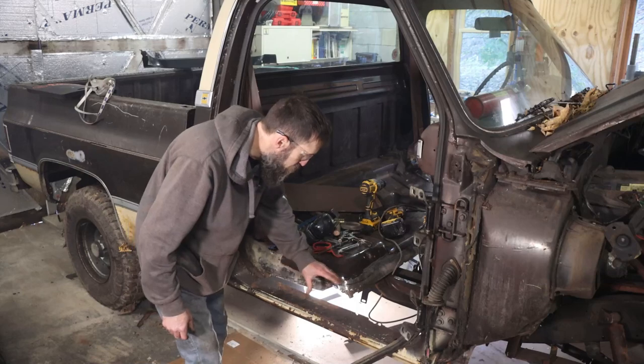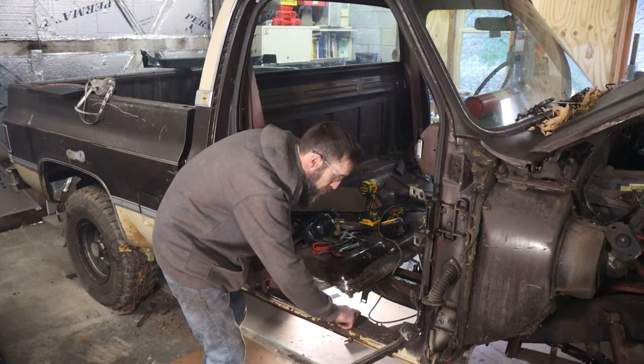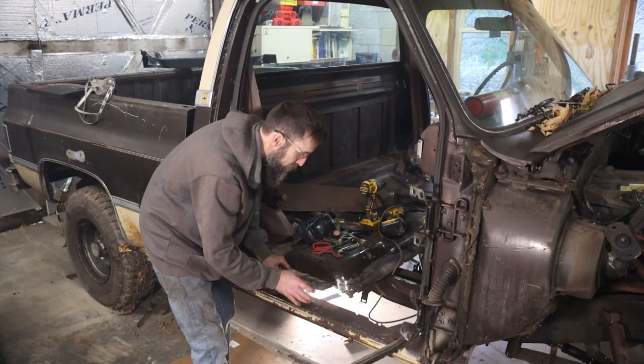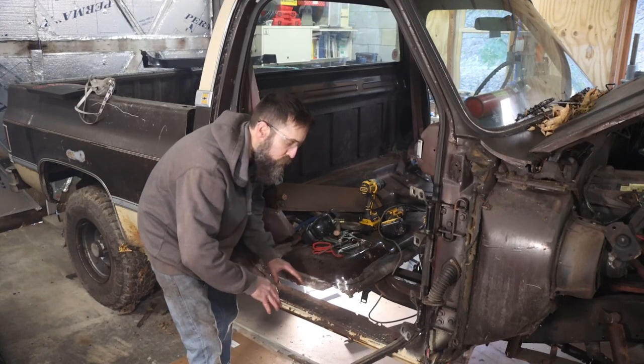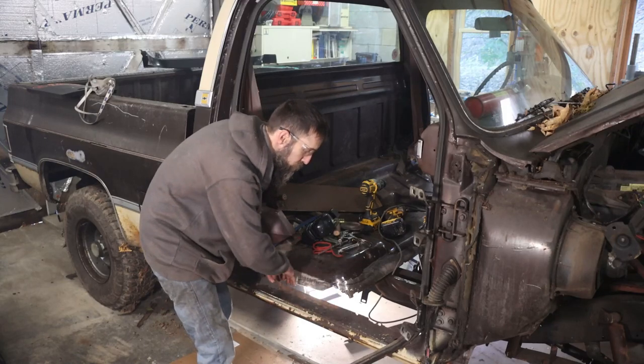So I'm starting to get all the rust cut out. I'm leaving this rocker in right now because I want this seam here as my reference when I bend my new patch panel for the floor. I like to keep some references in. That way everything is where it's supposed to be in the end. Even though this is going to get cut out, I'm leaving it for now to work off of.